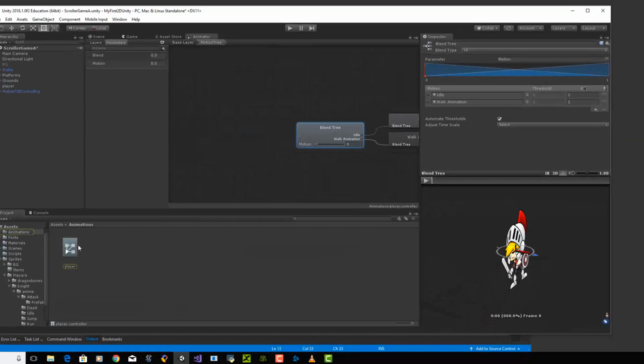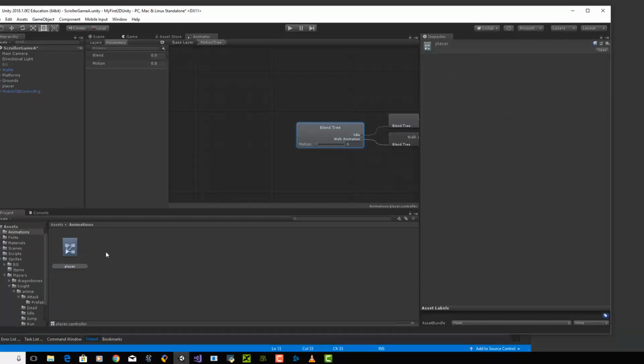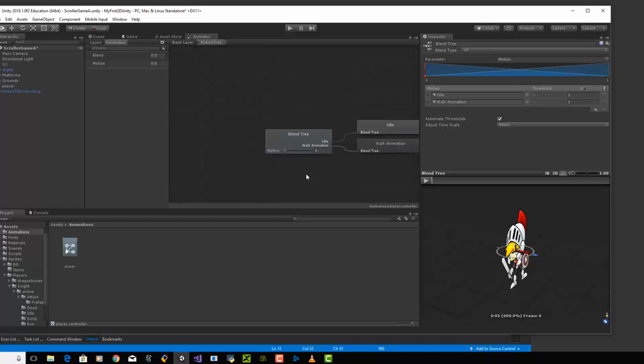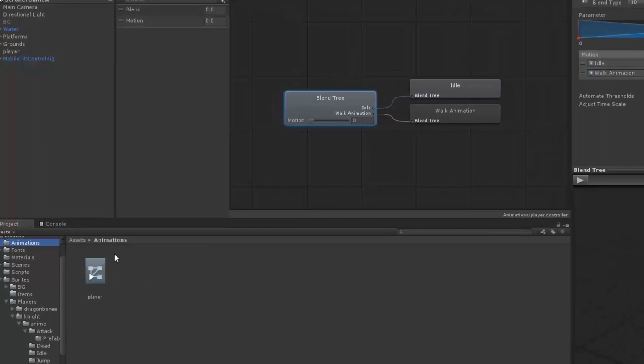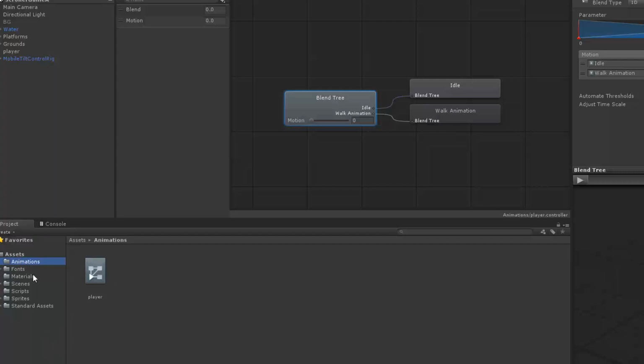So when I click inside of this right here, this controller, then I click on the tree, the blend tree, it should all be there. So this was just a matter of me moving the folders around, because I wanted this to be on a main animation stage. So as I start adding animations, I already have my animations sorted. I just wanted this controller to be in a place where it's not specific to idle or fall or anything like that.